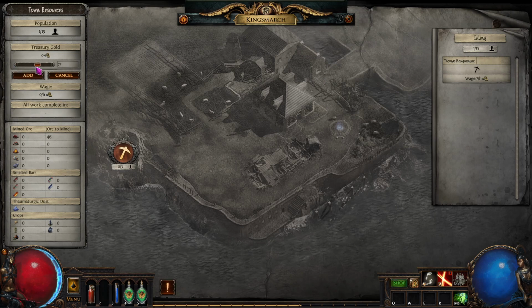Are you in exile? Without a home? Kingsmarch is waiting! Kingsmarch is open! Okay, there we go. Mining crimson ore. I'm assuming that assigned my guy.